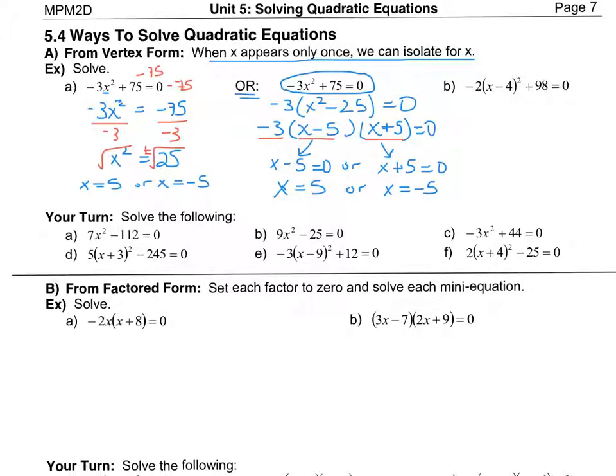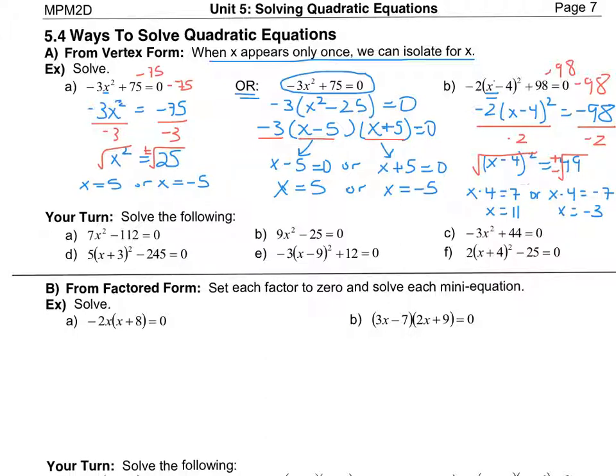All right, looking at example B here, I want to get the x alone. There is x appearing only once in the entire equation, so I can start to get x by itself by undoing the things around it. If you want to put this on pause and try it, go ahead, and then I will fill in the rest of the solution.